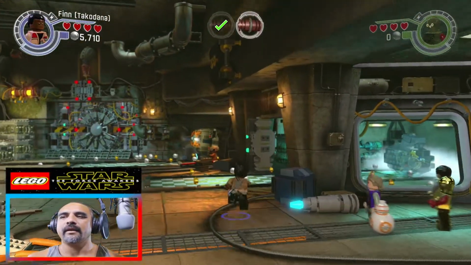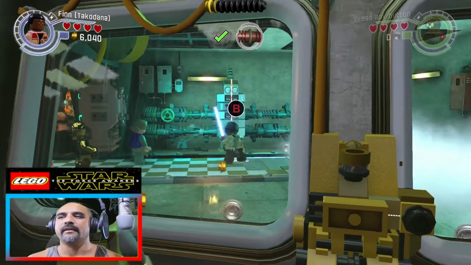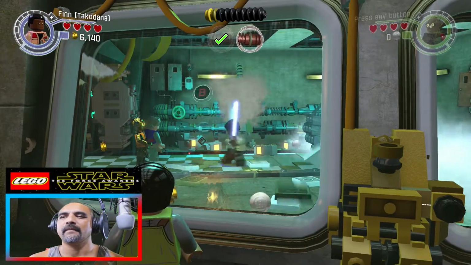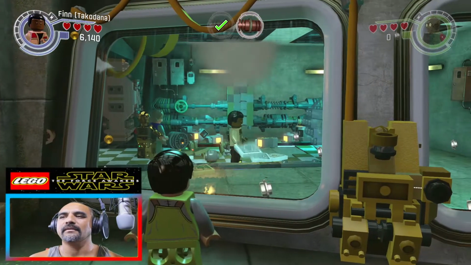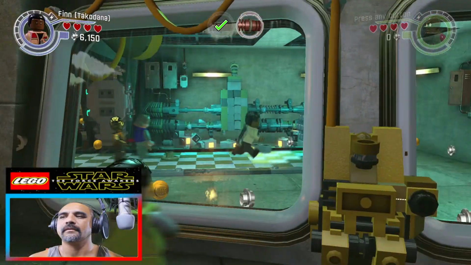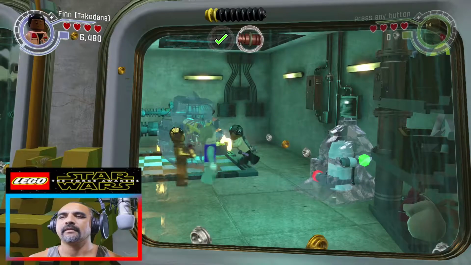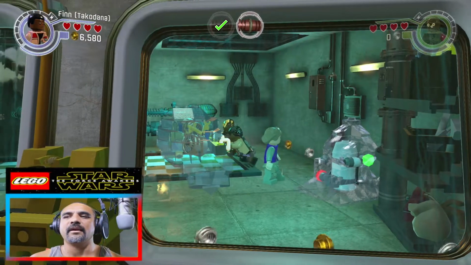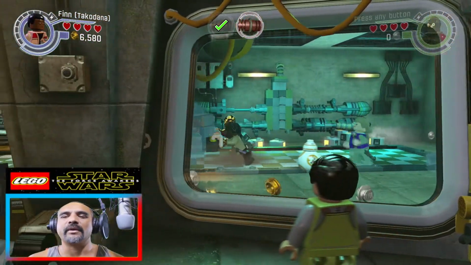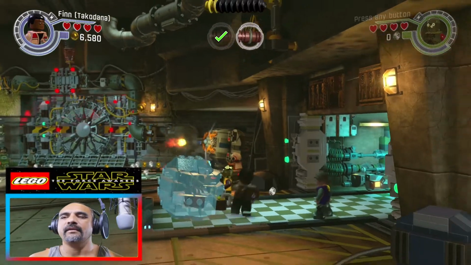Now we can go in with Finn. And we're gonna use the lightsaber, cut this down. Now we gotta build. Gotta find that build spot. And now we can push. I think C-3PO is going to help us. And we're going to push this all the way to the very end. And then we're going to access the crane.